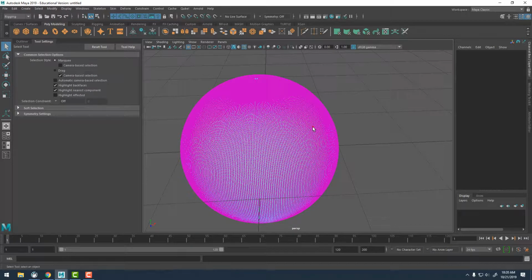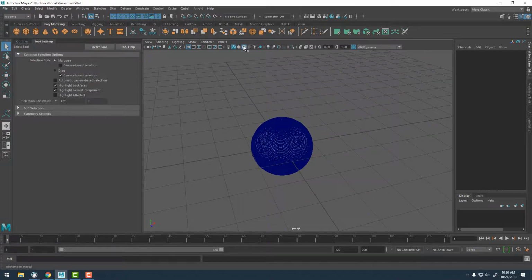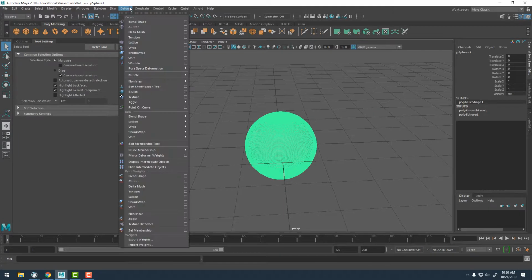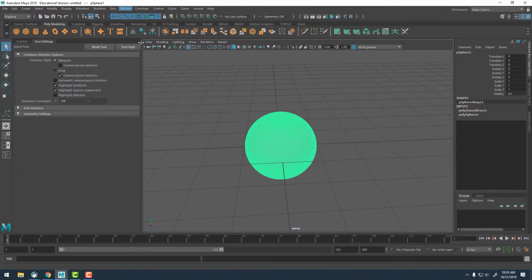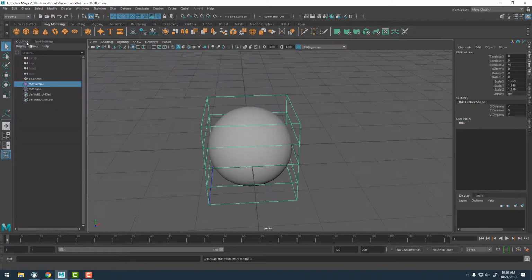So if I did want to change maybe the overall shape of this, I would use a deformer instead, or a lattice. So let me turn off that wireframe. Let's grab this object and go to Deform, and let's apply this lattice. Now, I'm going to open up the outliner here on the left-hand side. So the lattice you have here in the outliner, you have the FFD1 lattice and the FFD1 base.